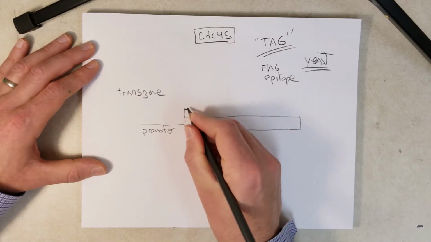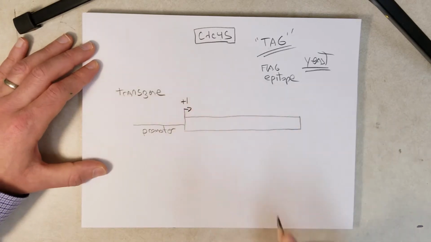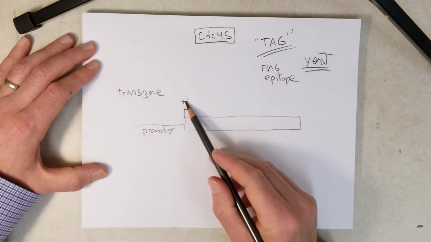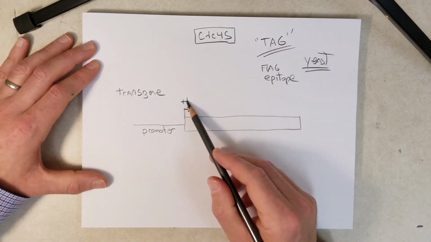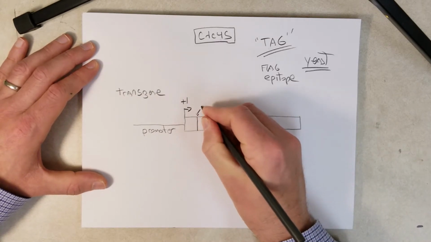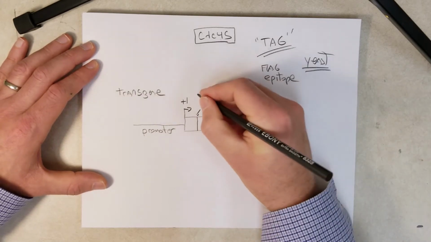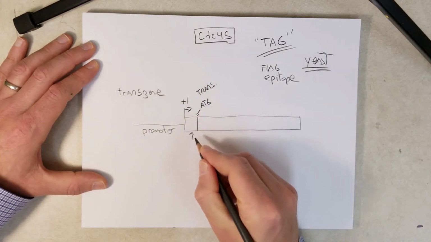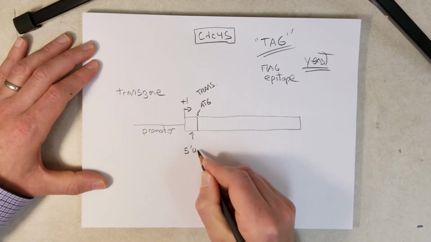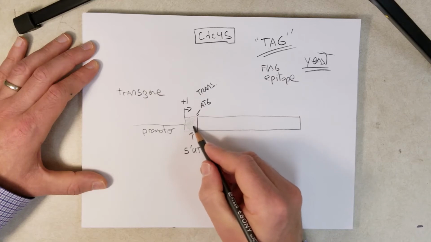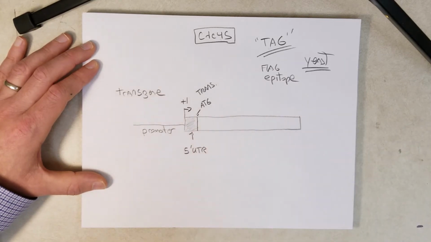This is the +1 site. We'll talk more about +1 sites later in the course, but hopefully you remember from genetics, +1 site, this is where the RNA polymerase starts transcribing. And we'd have the first ATG, the translation start site, somewhere down here. This is going to be our 5' untranslated sequence in here. So it's part of the transcript, but it's not translated, so it won't be part of the protein.